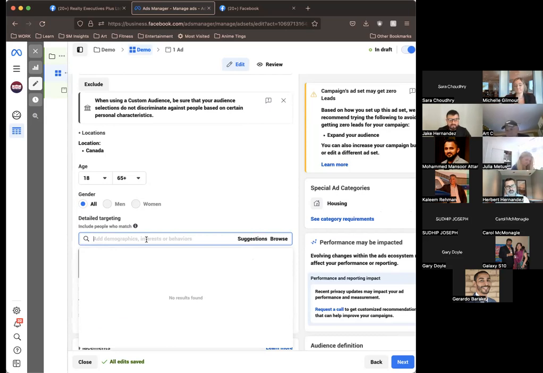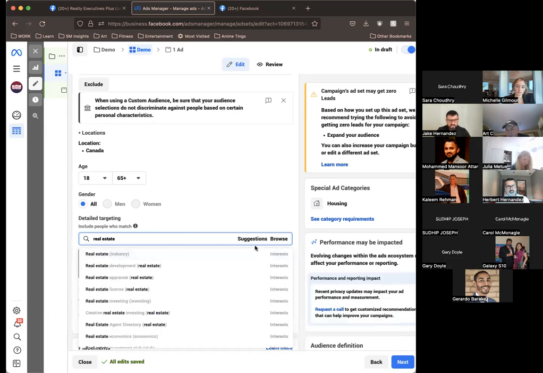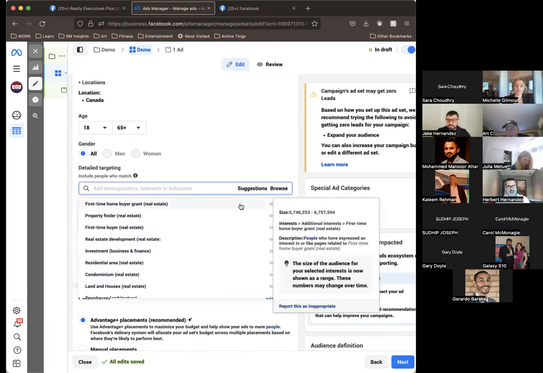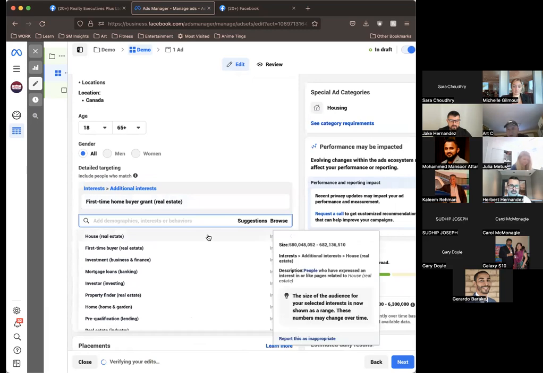Before, I used to have a little guide that you would have to type in for interest, so you have to be really specific with interest. Now they made it really simple for you. If you type in, let's say, real estate, and you click suggestions, it gives you all the different interests that Facebook highlights, and it tells you the size of their target market. Right now you see 5 million to 6 million, and you just go around clicking every single one that you think applies to your ad for target market. And yeah, you just keep doing this over and over again.